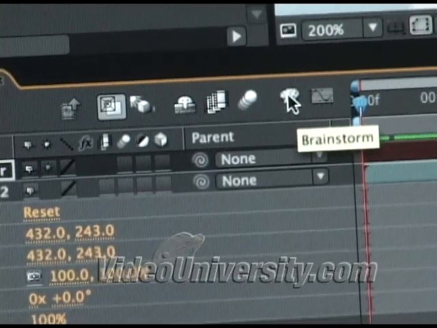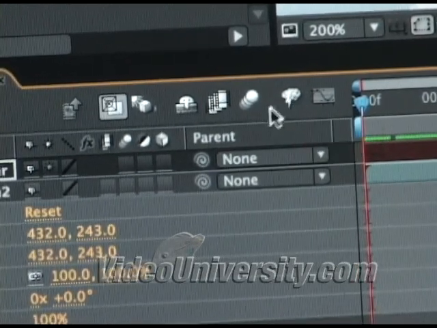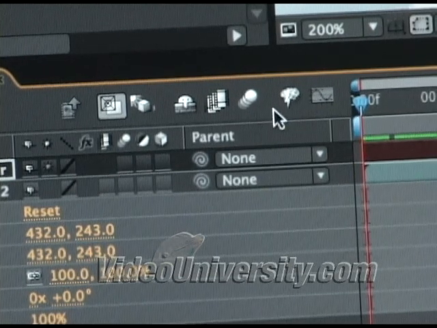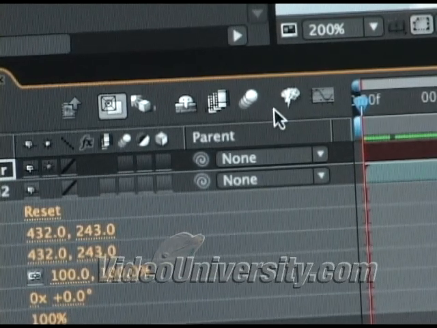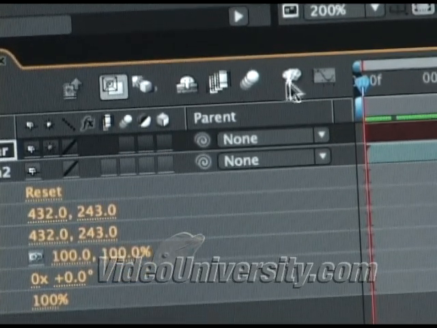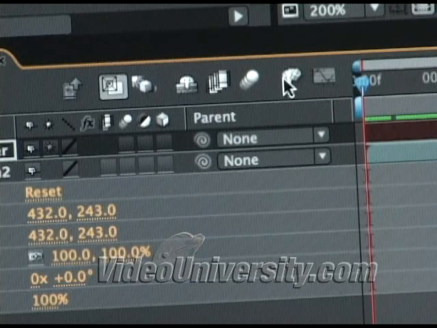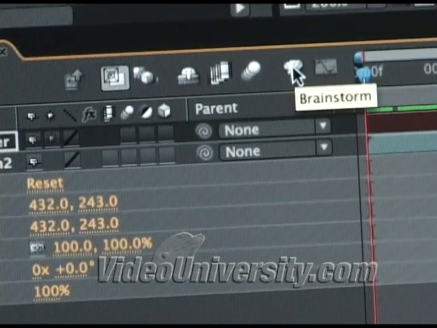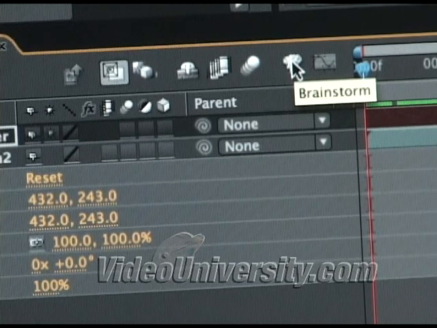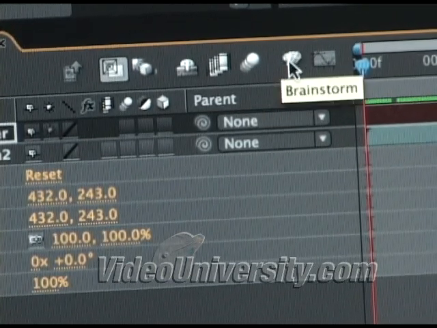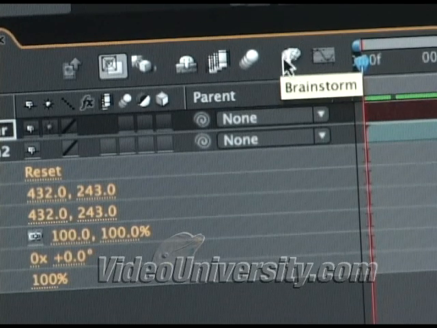Here we have Brainstorm, which is a really cool thing that I find myself using sometimes, where you kind of fall into a crutch of animation where your stuff is kind of all looking the same, because you have certain techniques that you like and go to all the time. Well, if you have a certain animation set up and you go to Brainstorm, it will open up other possibilities of animation, and it'll give you about 10 or 12 different other variations of the animation that you have currently set in your timeline.